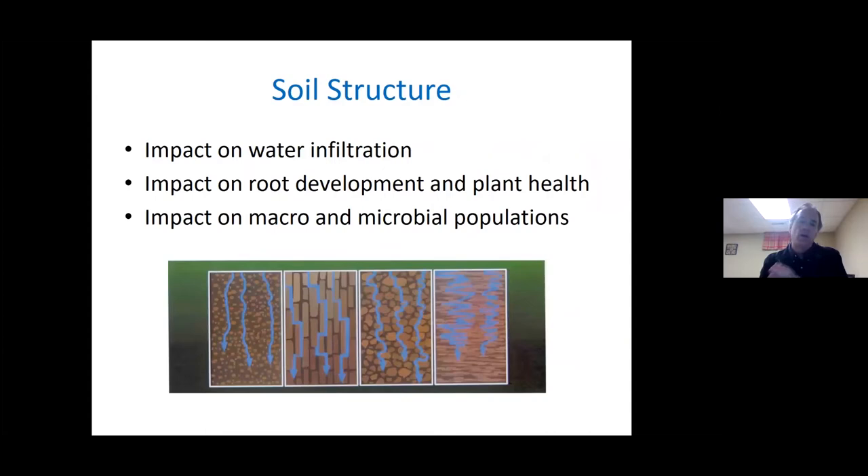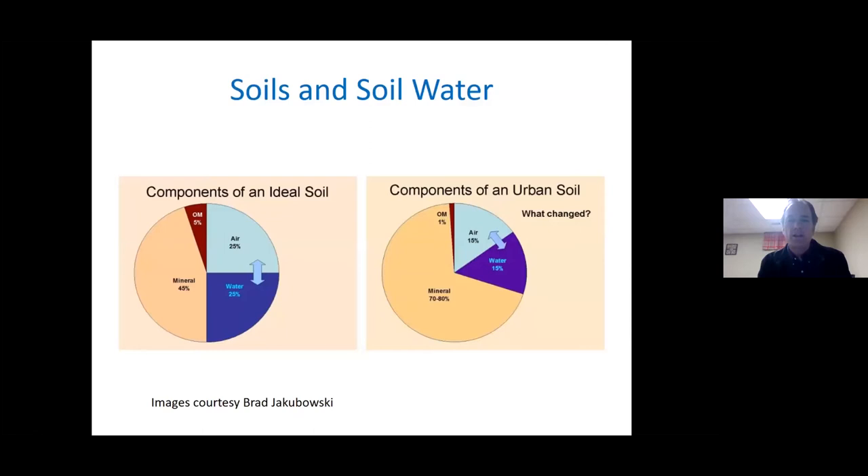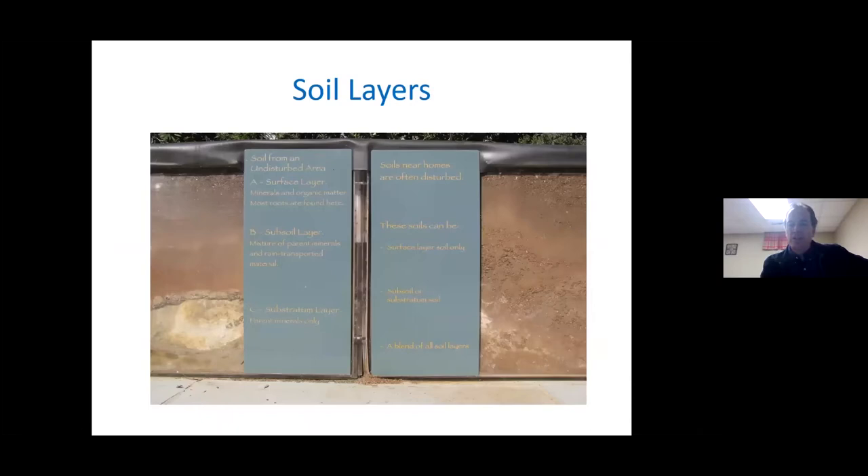Here it's illustrated a slightly different way. On the left sides we see better oxygen and water infiltration and better root development overall. We want about half the soil to be mineral — maybe 5% of that being organic matter — and the other half to be airspace. Many times those airspaces are full of water, but as long as they can drain away, that's a good thing.